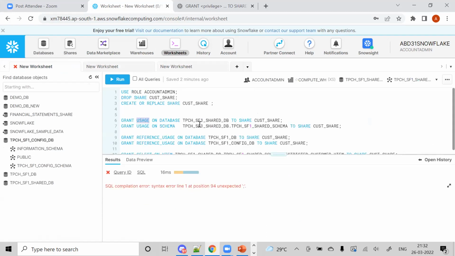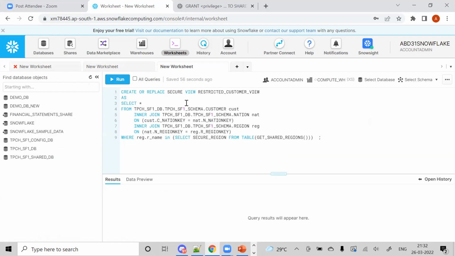Like I am giving grant usage on the shared database to the customer share. Oh, okay. But your question is valid. Like you are saying, I created a customer view in this shared database, which I'm going to share outside, and inside it, I'm using some other database object. So how come it is finding the query? Yes, correct. So how about Vinod and Venkat? Did you understand what Shiva is asking?